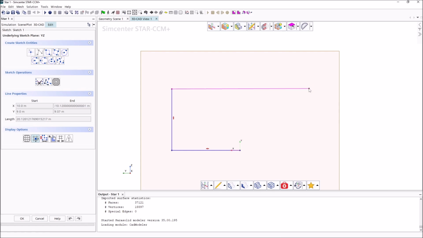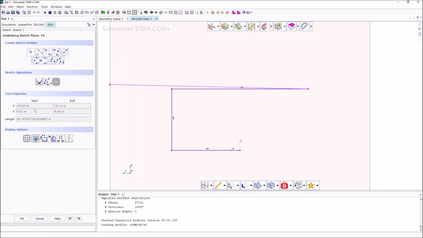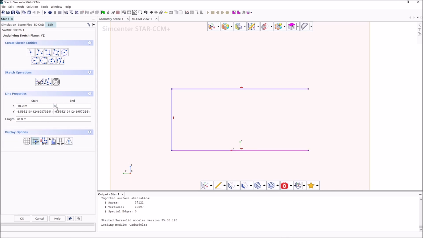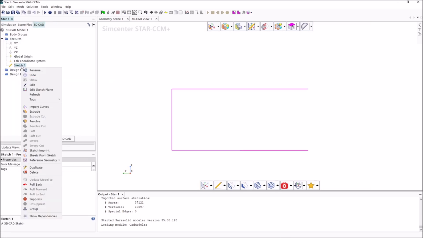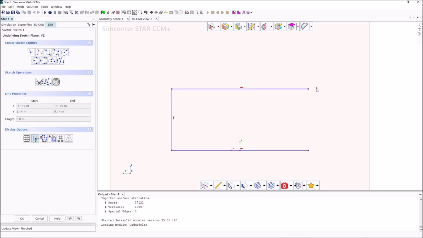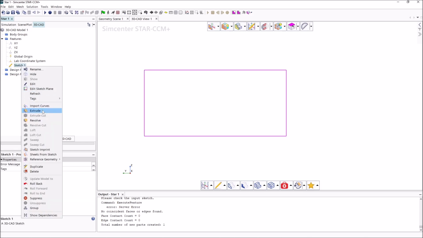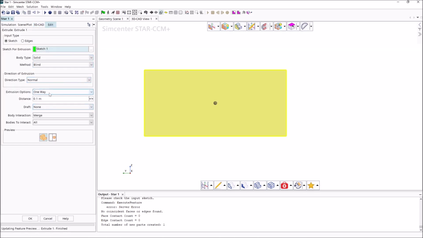So if we get it parallel, and then say we want this to go to -10, so with our dimensions defined using our same method as before, right click, extrude.